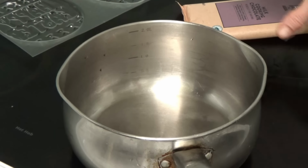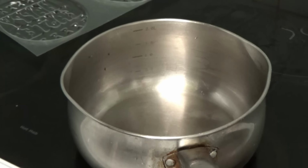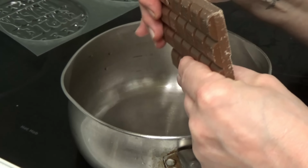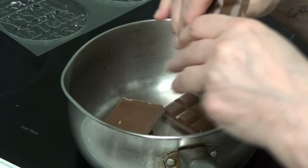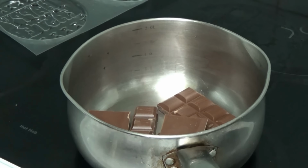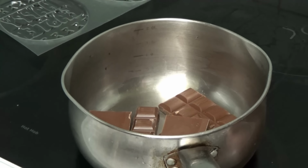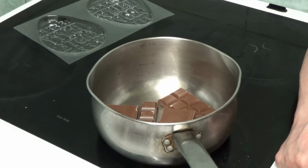Right, now I know a lot of you say you should boil water under the pan, but I'm doing it different. I'm going to break up the chocolate and melt it. Mind you, it might help if you put the cooker on. You can't actually see anything. New camera, new tripod, and still can't work the camera.